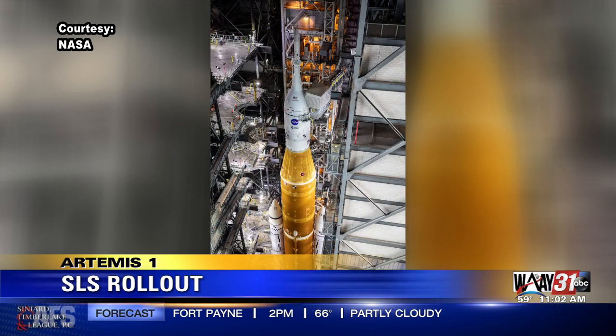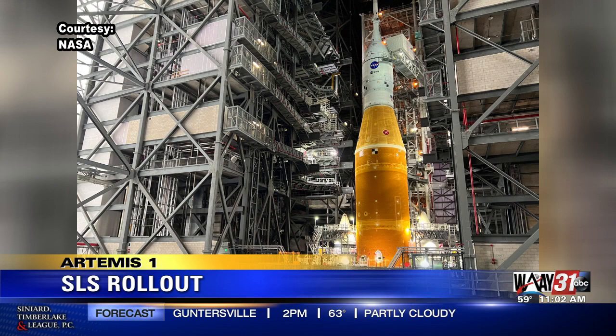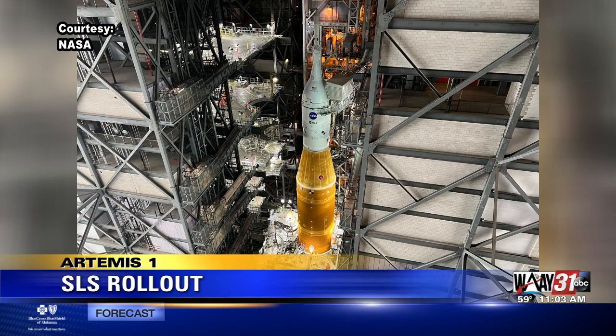Since then, we've made a lot of discoveries on the moon. There's a lot of ice on the moon, and we can use that frozen water for fuel to eventually send astronauts to Mars — that is the long-term plan. By establishing a sustainable presence on the moon, NASA can perfect all those techniques and technologies needed to get to Mars.